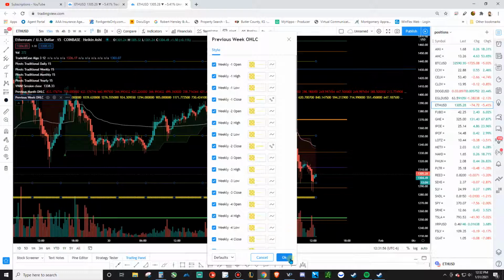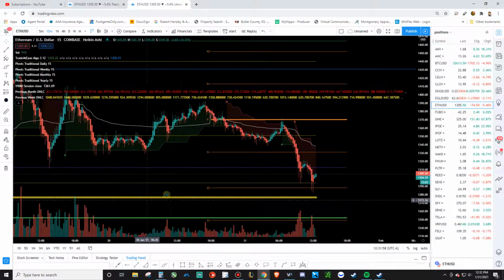That's your own prerogative. The close would probably be a bigger support than just a low or a high, and the open would also be another big support. So there's a weekly close showing up before the weekly pivot, so you're likely to see some support in this area for ETH.